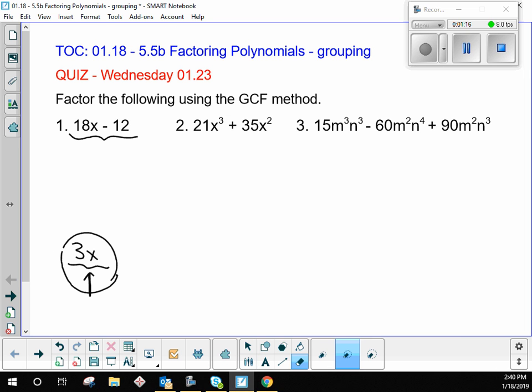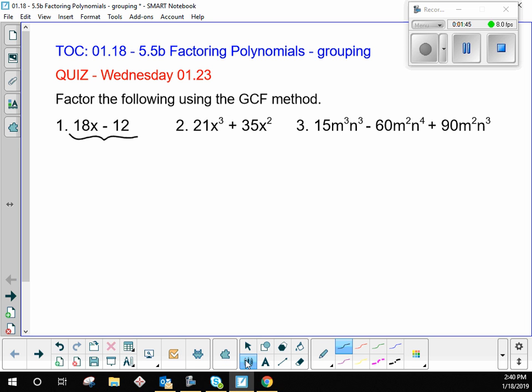So here's what we got. We're going to talk about the first problem. It's not too hard. I'm going to do the second problem long and drawn out, and then I'm going to do the third problem and model for you how you could do that in your head. Okay, because remember, you want to get faster and better. You can still do the long method anytime you want, but you do want to work towards being able to be more quick about it.